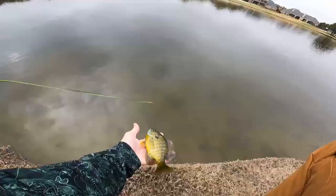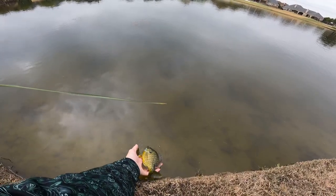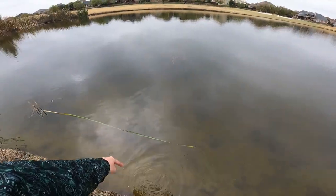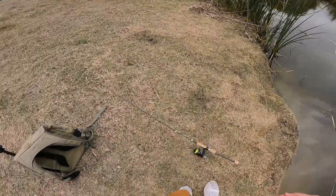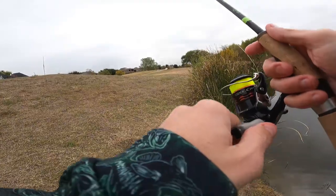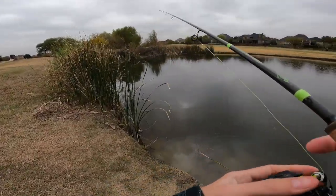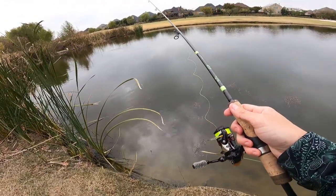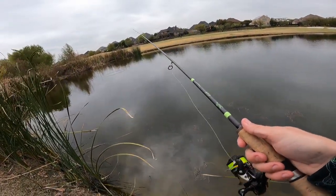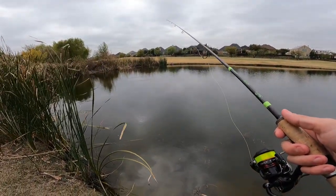Beautiful fish, man. See if he pancakes out like the rest of them have. Okay, he didn't pancake out. Whoa, that water's cold. Jeez. Jeepers, mister. That is some cold water. Oh my goodness, I did not know it was that cold. That's probably why these fish are so colorful and they're just not eating. That's why they're moving so weird.